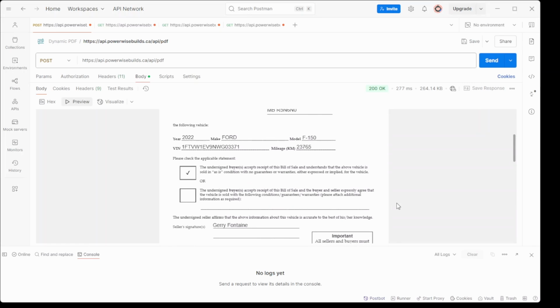Again, this is only in beta, but if I don't get enough interest in it, I'm not going to bother pursuing it. So I'm going to give it a couple of weeks. I need you guys to really let me know if you want this because it's going to expand to all kinds of different avenues. I'm going to open it up to emails. I'm going to open it up to integrations with calendars and everything else. But I have to start somewhere. And because I have clients right now, like lawyers and firms like that, that want to be able to create dynamic PDFs like this, I want to be able to offer it to you guys.